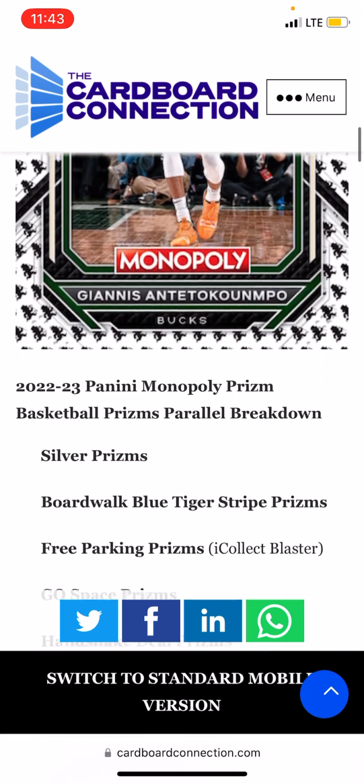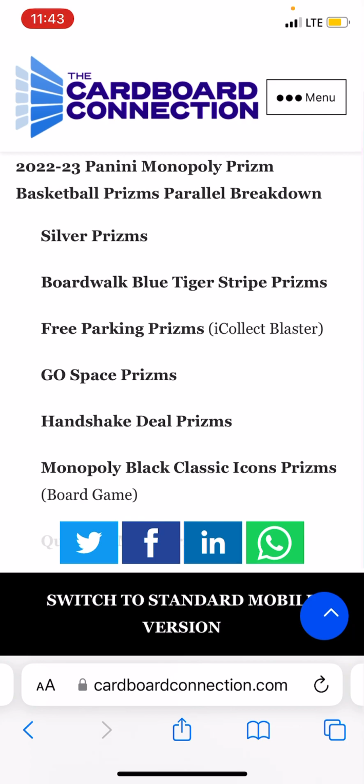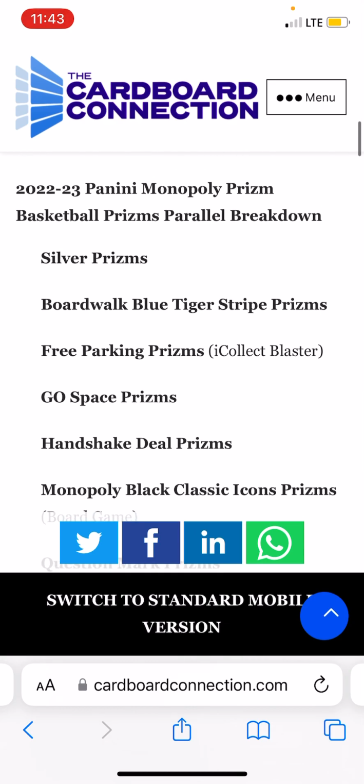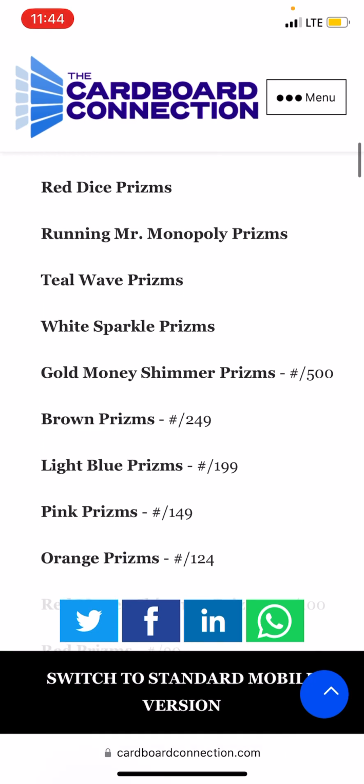And down here, if you continue on, you'll find those that are serialized or numbered, and those that aren't. Of the non-serialized, silver is the most sought after for the most part, compared to the colors that have high print runs. Silver might have a much higher print run sometimes than orange or green, but people just like the cleanness of how that silver looks. Beyond that, if there are crazy low print runs, a lot of times the tiger and zebra stripe have had some really low ones. White sparkle, things like that, are known to be very scarce.